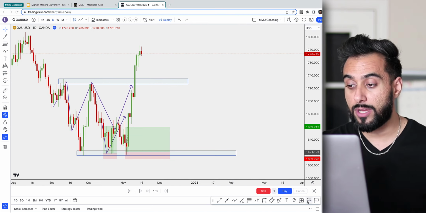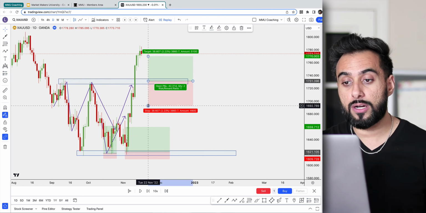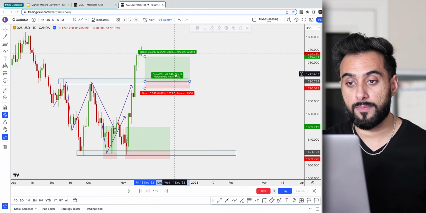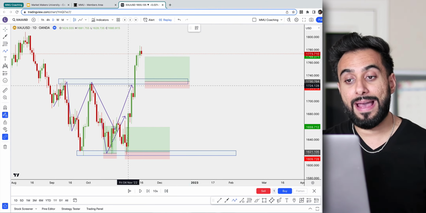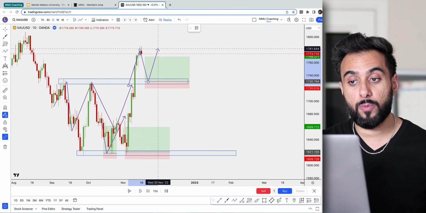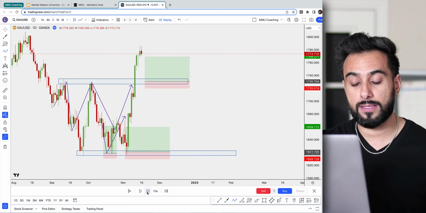So what we can do is enter another potential buy here, and we want to make sure that our stop loss is below the zone. That is very, very important. Now, if the price comes back after it broke through to retest it, this is where we would strike. This is where the optimal entry would be. So let's go ahead and play this out.